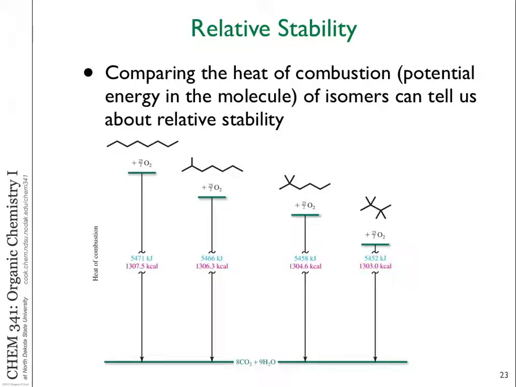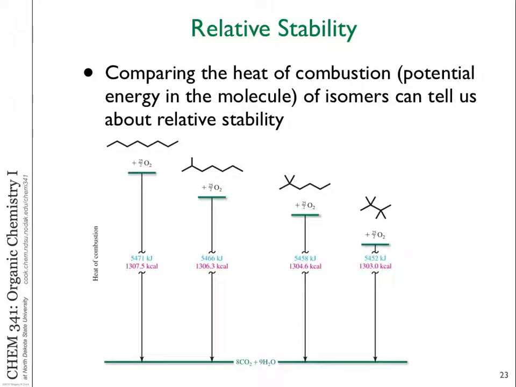If you compare these isomers of the 8 carbon alkanes and look at the heat of combustion, the heat released on burning, what we see is that we get the most heat out from the linear alkane. As we become more and more branched, we get less heat out. So in this way, we can directly compare the potential energy in those molecules, and that tells us something about the relative stability of those molecules. Since they're all burning, they produce the same amount of carbon dioxide and water. The only difference is the amount of heat coming out. That tells you how much energy that molecule had to begin with. So this data tells us that the linear alkane is higher in energy than this highly branched alkane with the same number of carbons and hydrogens.